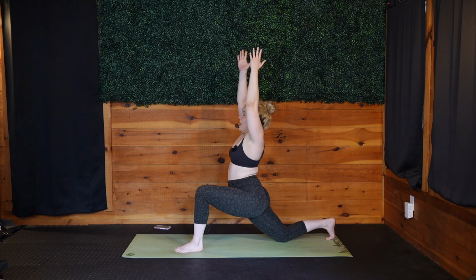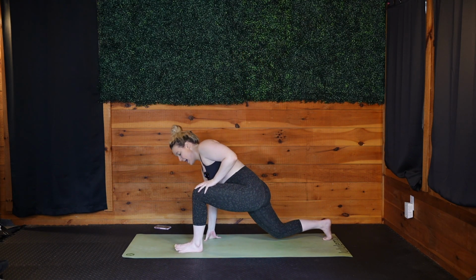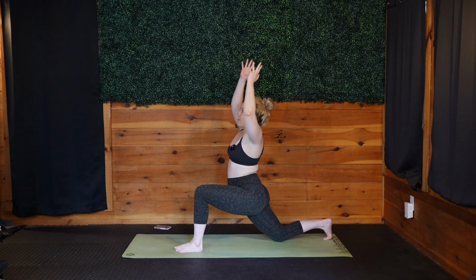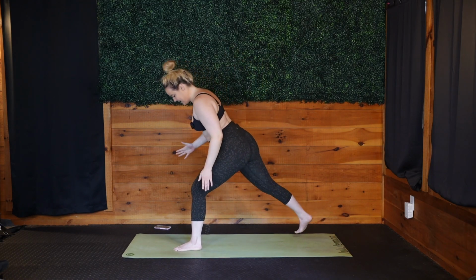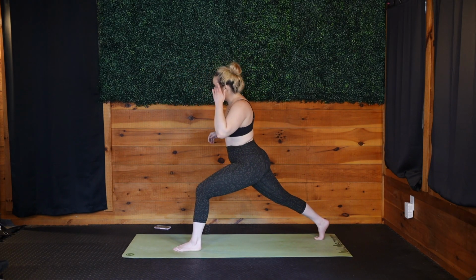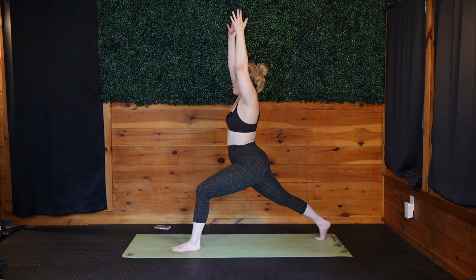Inhale here. As we exhale, grounding down through both feet, the right knee, powering up through the ball of the right foot. Exhale, straighten out through the right leg. Find your balance, friends. You're doing amazing. High crescent lunge. Inhale here, 1 breath.